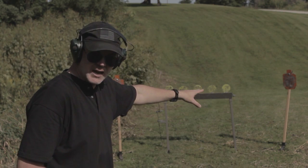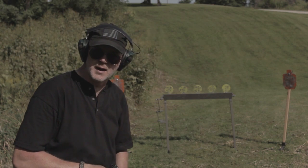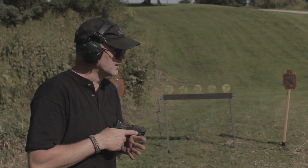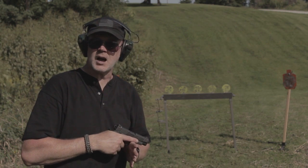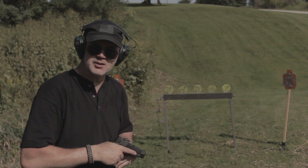So 9 shots. And again, since I'm not the expert that many people on the internet are, I have 10 rounds because I need to make at least 9 of them. So we're going to check out the Para Black Ops Recon in 45 ACP. Sending them downrange now.